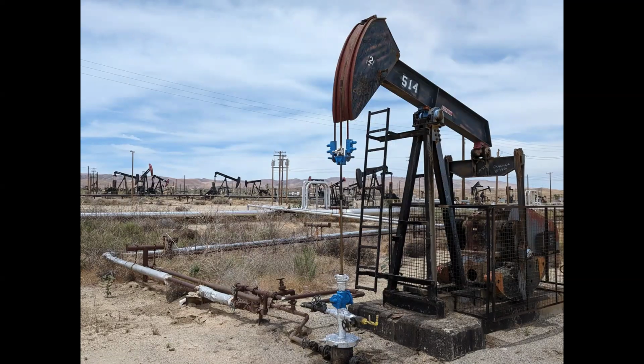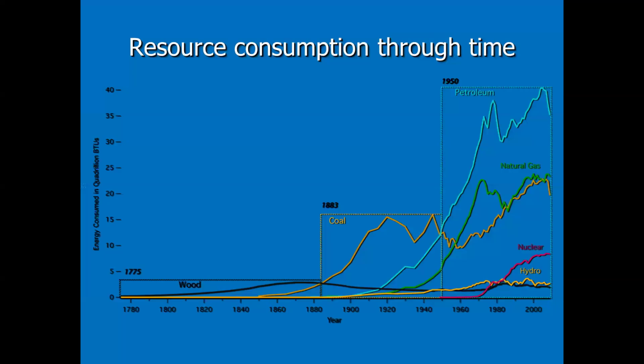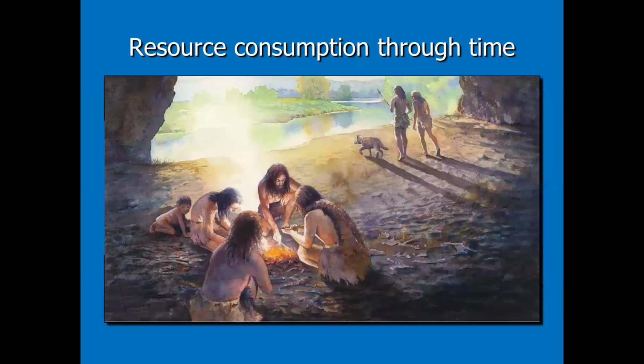wealth or provide satisfaction. Those are the main things we're going to focus on today, particularly petroleum, but not exclusively petroleum. I'm going to focus a little bit on California, but we're also going to look at things more broadly. If we look at how humans consume resources through time, you can see over here that wood was a major source of energy for a variety of years. This says, going back to the year 1775, clearly humans were using wood as an energy source long, long, long before that.